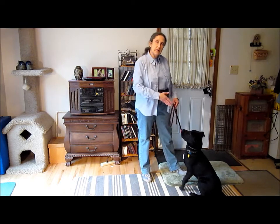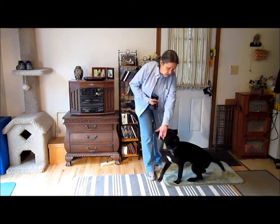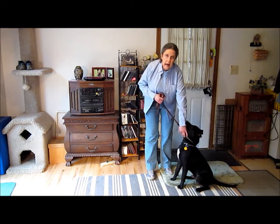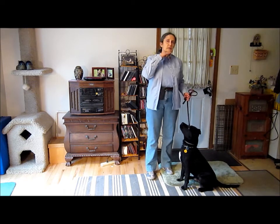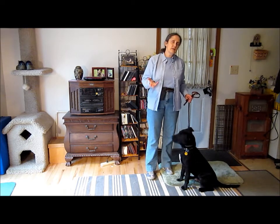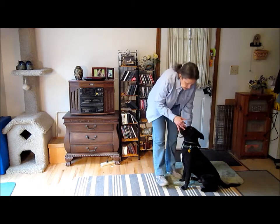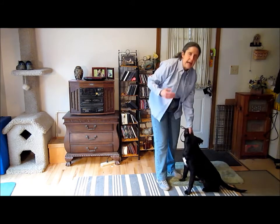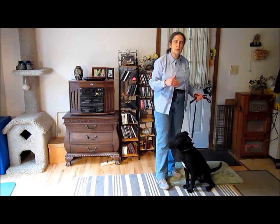Okay, so we have Shiney now, and Shiney has his buckle collar on, which is his training collar, as well as his collar that carries his tags. I don't like to use the same collar for both because those tags can pop up and hit him in the face and be distracting. If you're working inside, you can certainly take that collar off, which I'm going to do. But if you're working outside, you want to keep that tag collar on just in case he gets away from you, so you've got that extra protection.